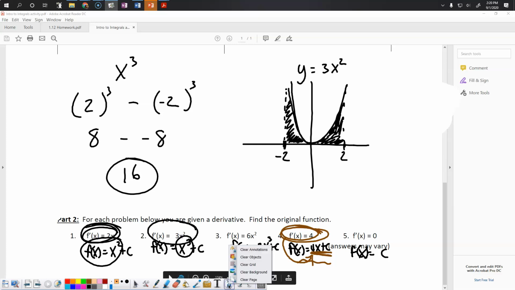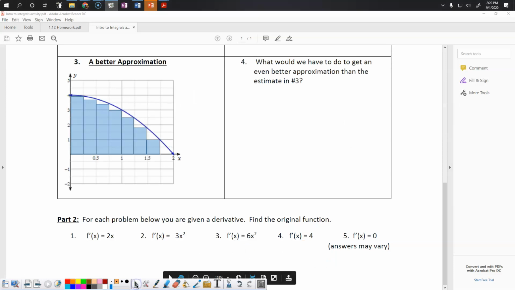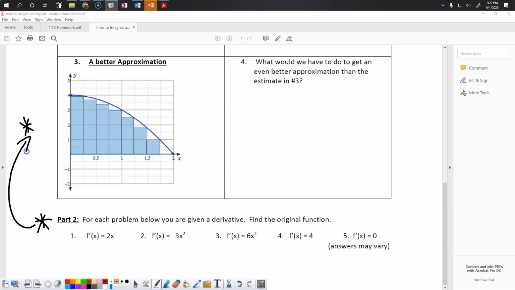So we talked about part 1, estimating area underneath of curves, right? Well, it turns out that doing the opposite of a derivative, which we call an integral, actually helps you get an exact answer for the area under a curve. Okay? And so, without any further ado, we'll go ahead and jump into our lesson and bring this stuff to life.